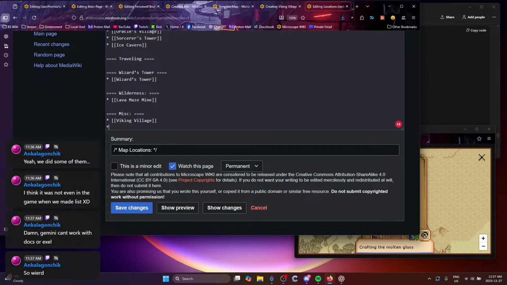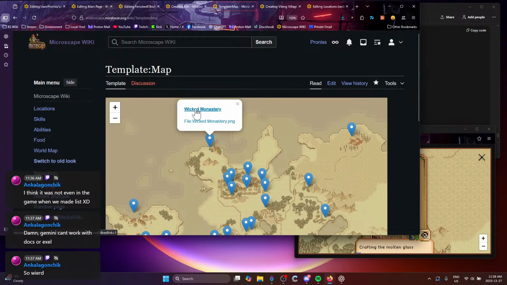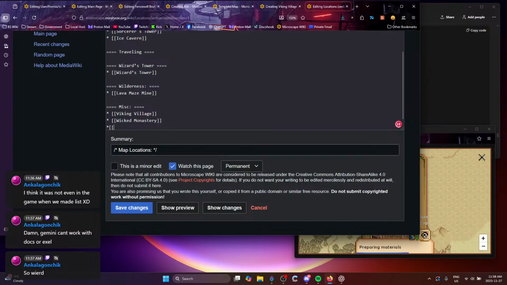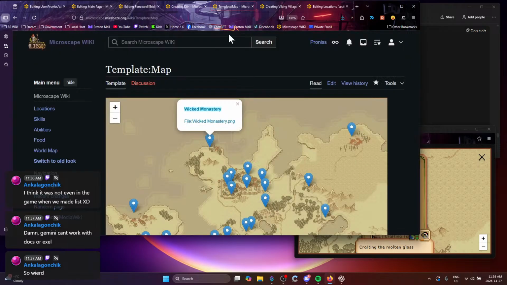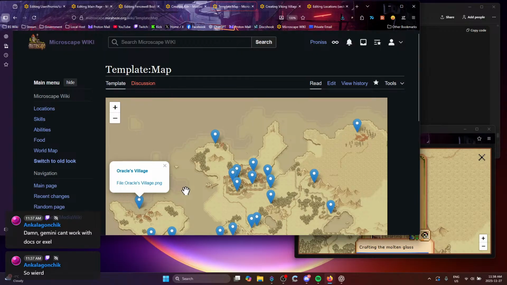Dang, Gemini can't work with Docs or Excel. So weird. You can do some rudimentary stuff with .csvs. It should be able to handle that, honestly. Wicked Monastery. Okay, Wicked Monastery does not exist. Okay, Lava Maze Mine exists.